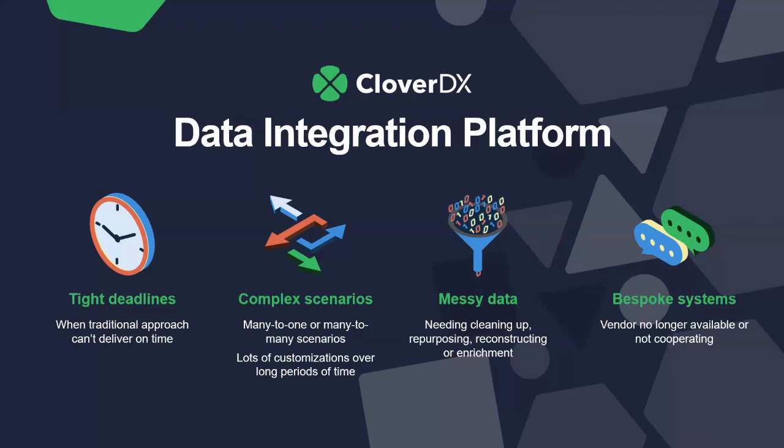CloverDX is our data management platform, designed specifically to build and operate data pipelines. It can be used to replace or augment any legacy solutions you have. We can handle some complex data scenarios and deal with fairly messy data. The platform is very good at dealing with inconsistent data formats and data quality. All of this, as you've likely already realized, can be common challenges when you try to onboard someone to your platform, to your system.